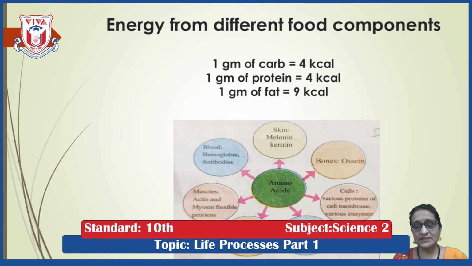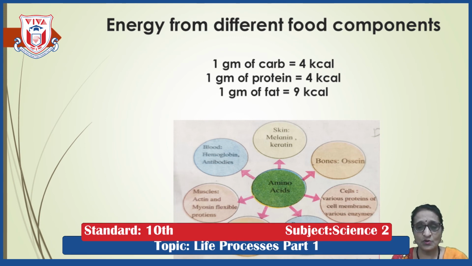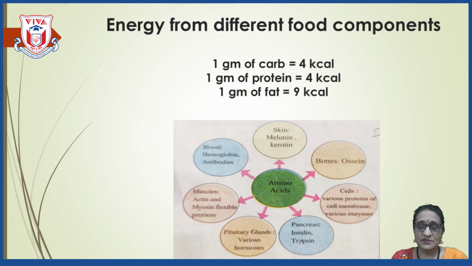Now here, what are the various functions of proteins in our body? As you can see in this diagram of amino acids, which is given in your textbook also, you will see that there are various uses, various branches we can see in this diagram. So what are these things? Here, students, remember that in our body approximately 20 amino acids are present, and all these amino acids are performing a very important role in our body. These amino acids or these forms of proteins are present in every part of our body.